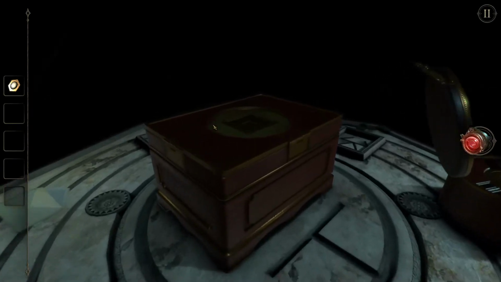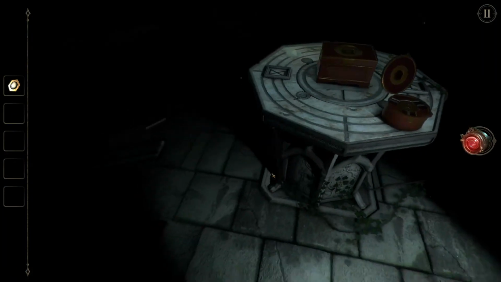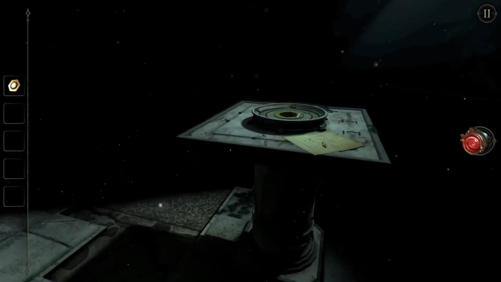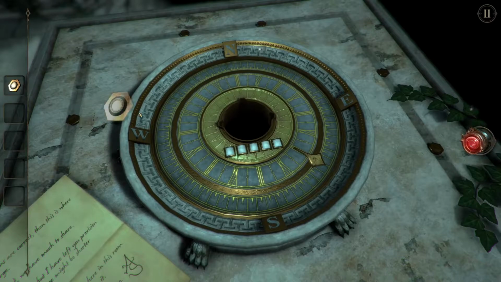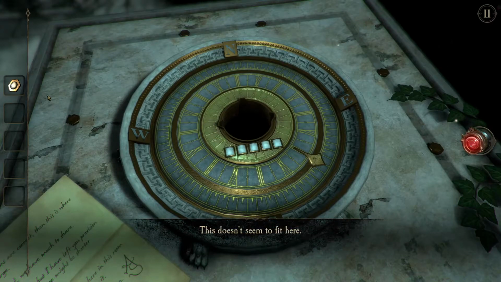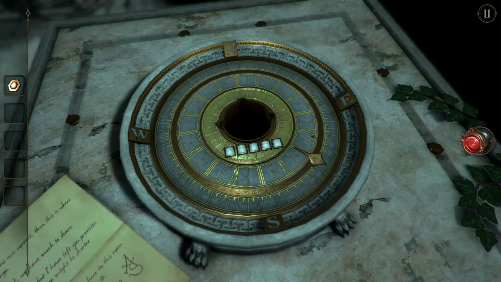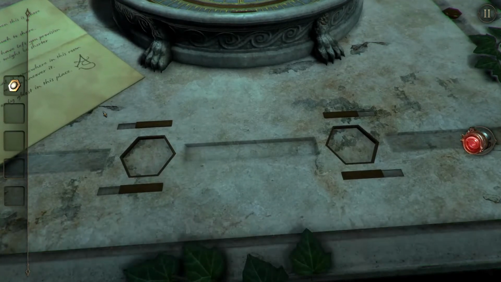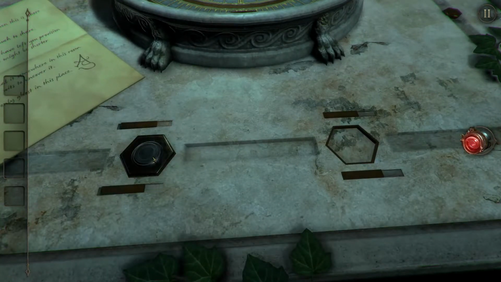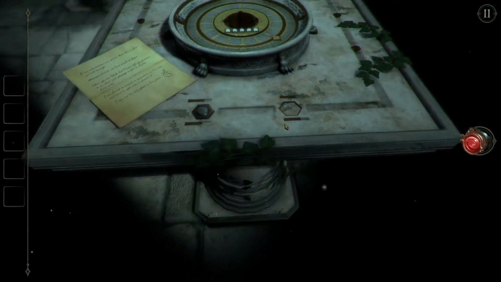What shape is it? Does it work here? On this box? I do not believe so. I believe it may be the other table. Center of this? Maybe not. Doesn't seem to fit here. Ah, hang on. Yeah. Looks like there's still another piece missing.